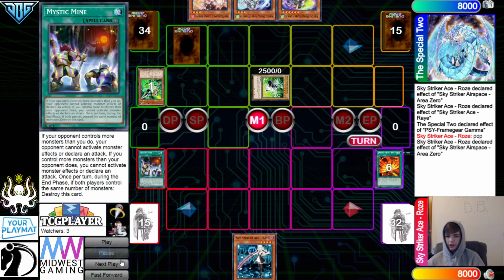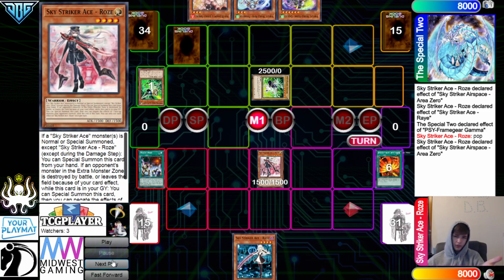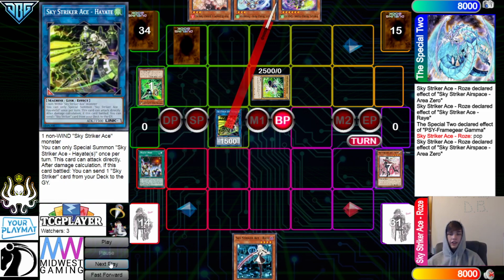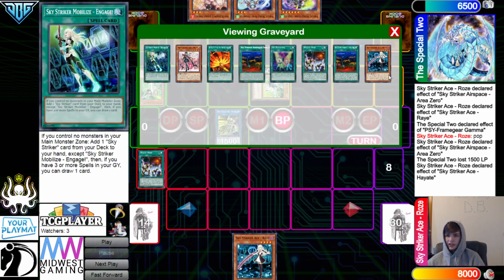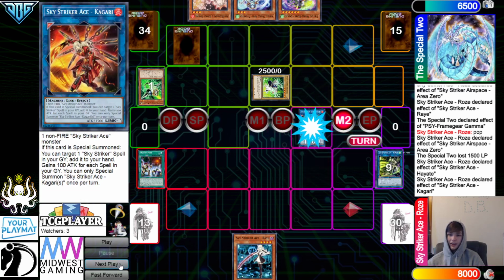Yep. Honestly, I didn't even realize that they had flipped that up. But yeah, okay, so they can't Ash Blossom, obviously. Mystic Mine says no. Go for Hayate, and then Battle Phase, attack directly, effect the dump. And then Hayate is going to go dump Engage, main phase 2, Kagari effect, add back Engage.